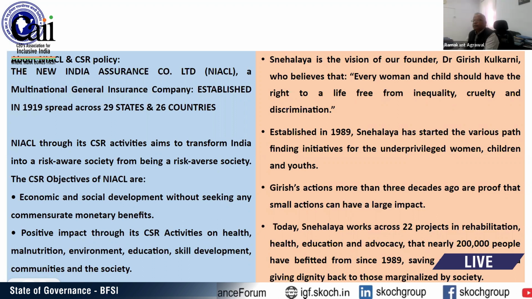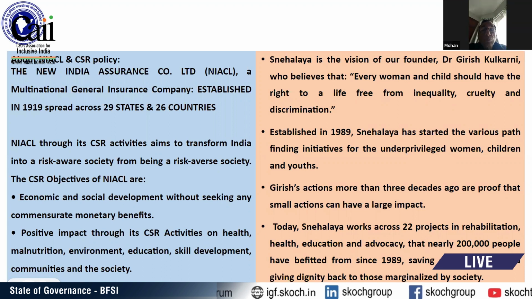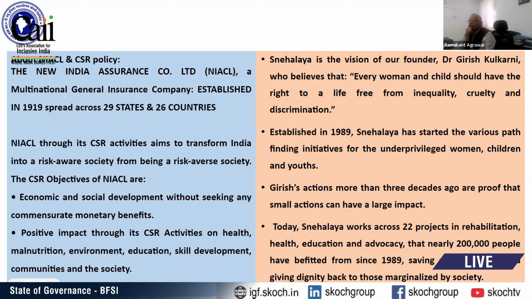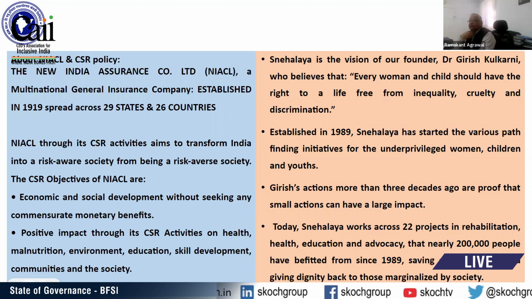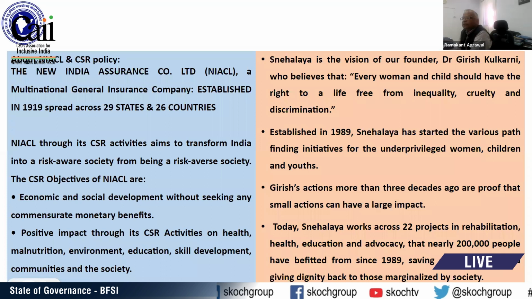Snehalaya is this project. The name is Snehalaya. Snehalaya is the vision of the founder who believes that every woman should have a right to life free from any discrimination. Established in 1989, Snehalaya has been a lifeline initiative for underprivileged girls and youths. Over more than three decades, small action can have a large impact on the society.